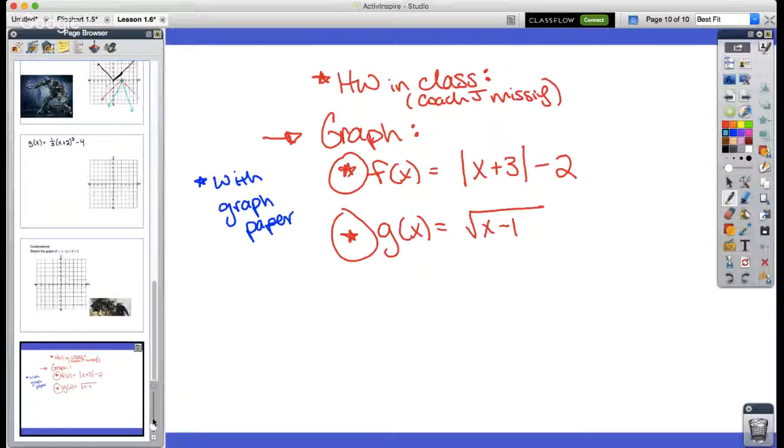Again, just a heads up, make sure that you graph these two. Tell me the types of transformations that are occurring. If you've already done it, that's fine. But if you could put a negative right here, just so we have one that's reflected. And again, I'm hoping that that will be of help to you as we progress forward.